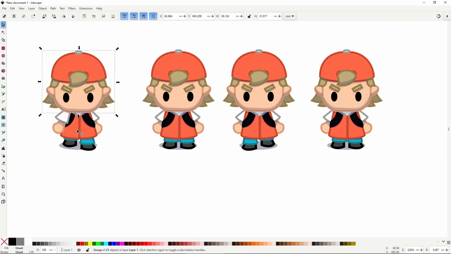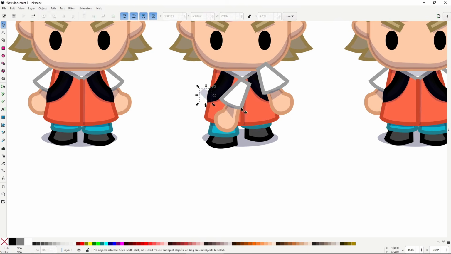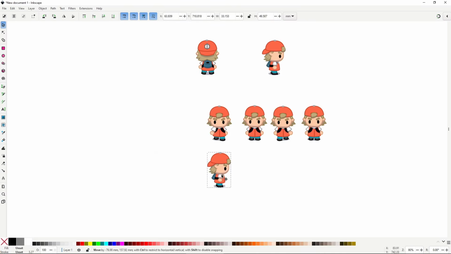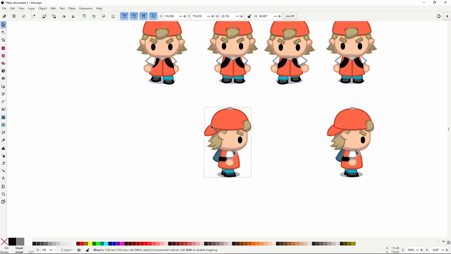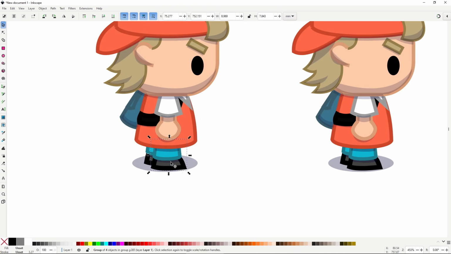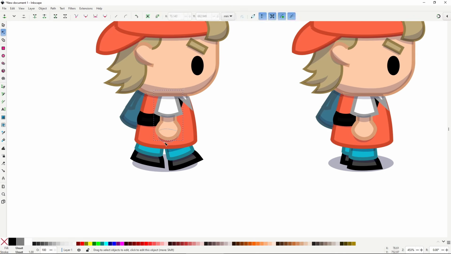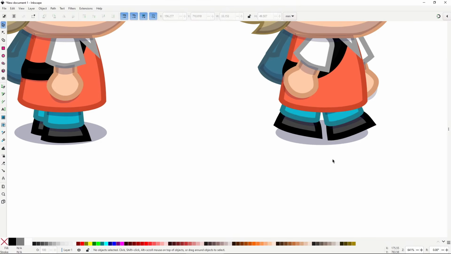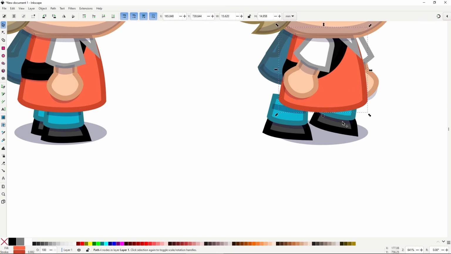For the walk cycle, I use only 4 frames, similar to the original games. That's enough. And if needed, I can always use interpolate sequence in Blender to generate more frames. So I just move the legs and arms slightly, adjusting the shapes and order as needed. Later in Blender I'll refine things like head movement and add in some secondary motion.